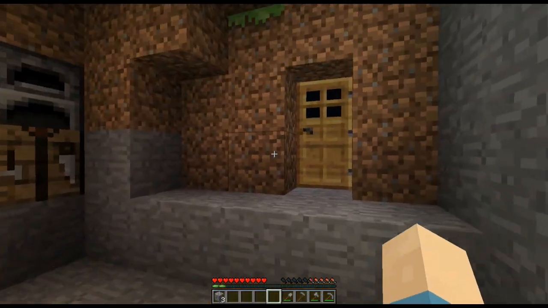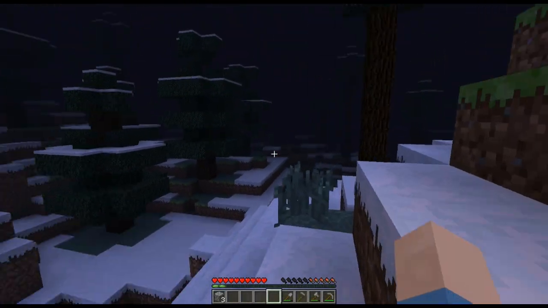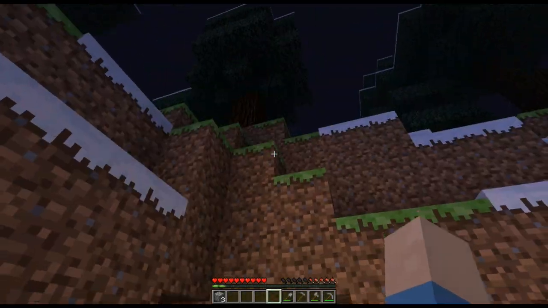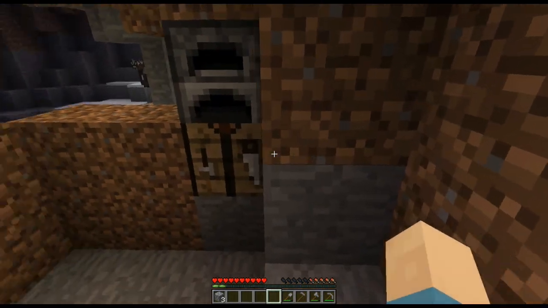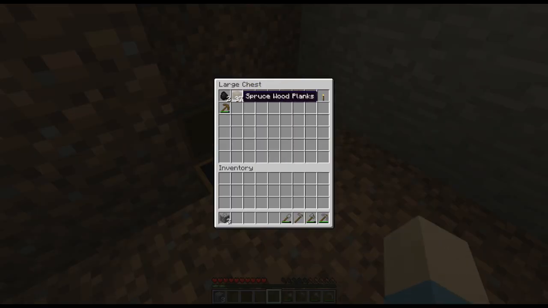Anyway, I've got a full set of stone tools here. That's the first thing I did, pretty much. I cleared out some trees out here. It's nighttime, by the way, if you hadn't noticed. So I cleared out a few of the trees, got some wood, built this little home into the wall. I've got a crafting bench and a furnace, a chest with some items. I've got a little bit of coal, so I use some for torches.